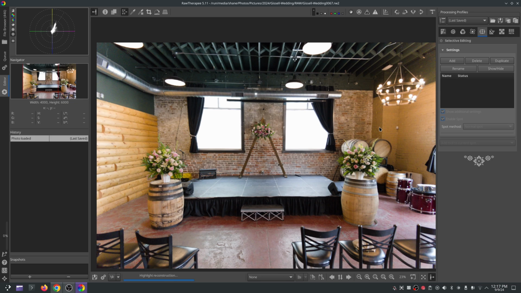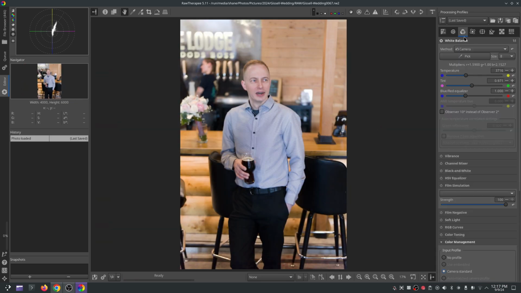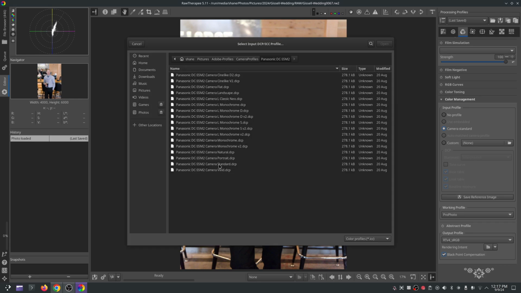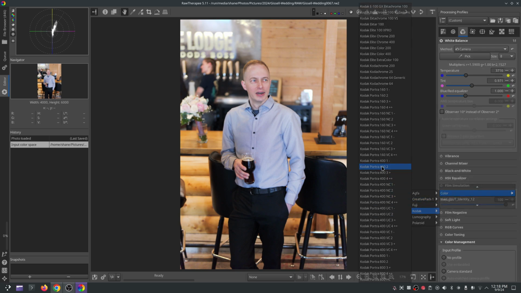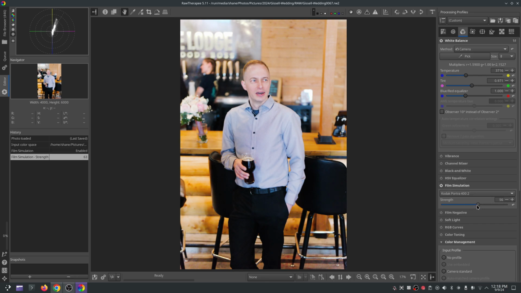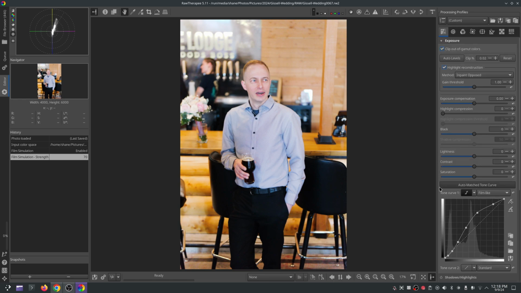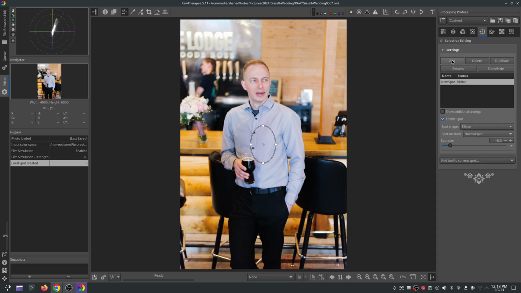Let's just get an image here. Decent looking image. I want to add my camera standard. Go to custom. I'm going to go ahead and add the Kodak preset. Turn that on. I am going to bring the filter down just a bit. Let me go here. I'm going to leave it the way it is, actually. Let's go here for this new spot. So it's allowing ellipse and rectangle. So there we go. And that's the spot that it allows.